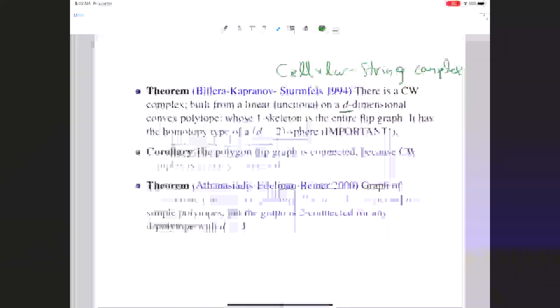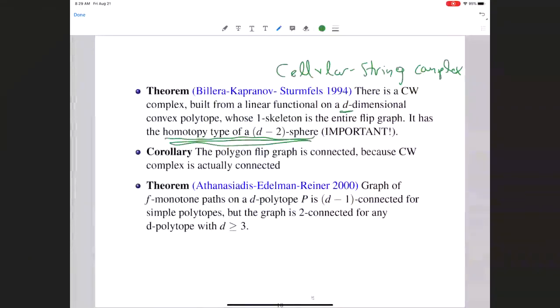So let me describe to you the graph in a cartoon. What these guys are saying is that there's a polytope, and then there's some extra topological junk. Let me draw the junk in red. So there's some extra topological junk here, but this extra topological junk is contractible, right? So that immediately implies that the graph has to be connected. The graph, surprisingly, is connected.